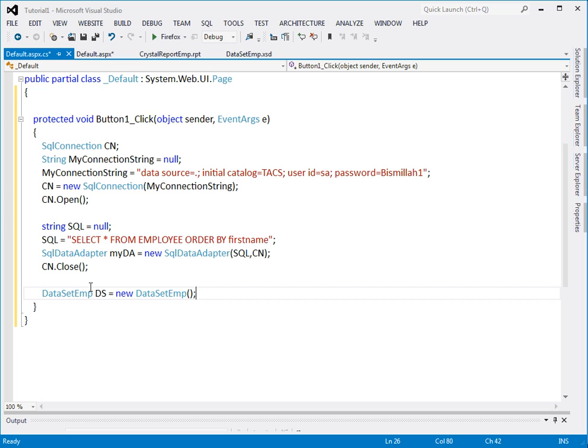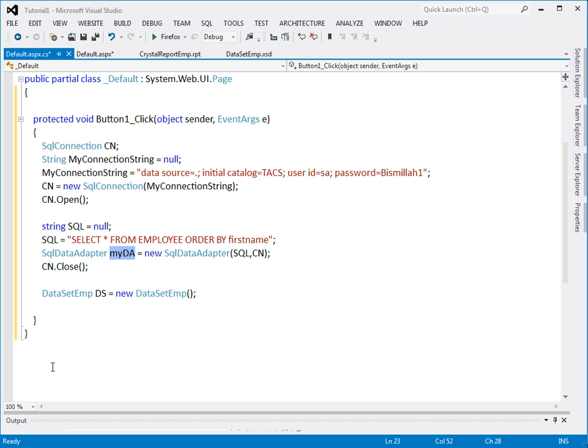And in the next line I will fill my DA, which is a SQL adapter, with the data which is in DS.